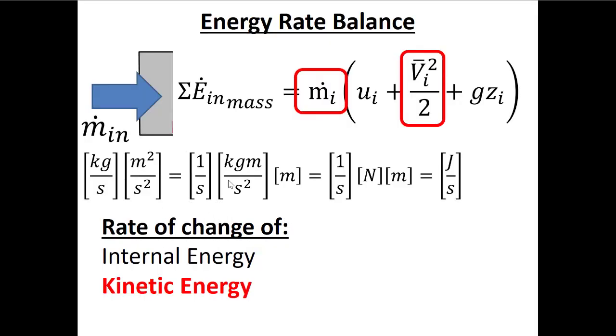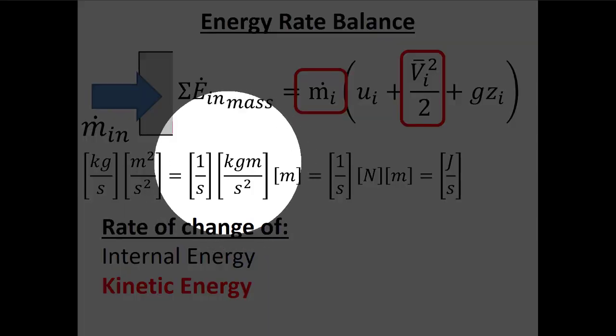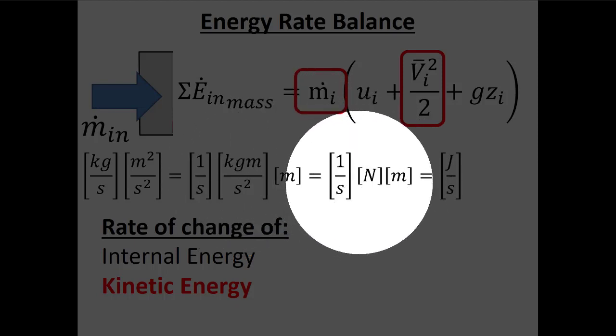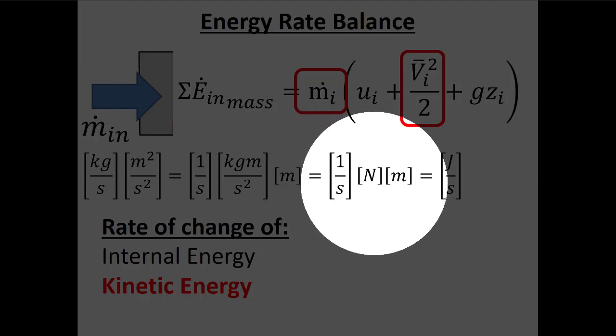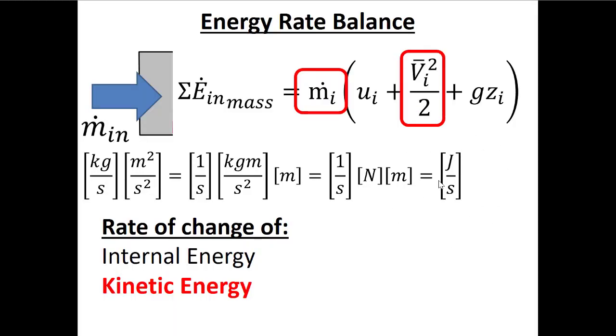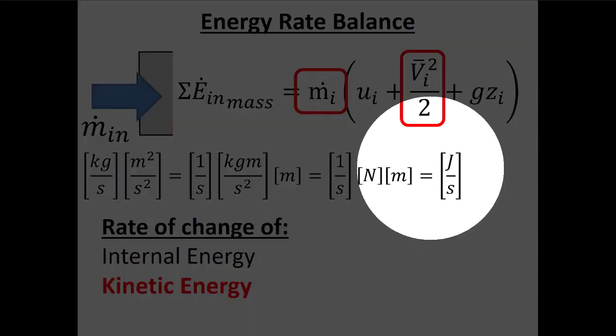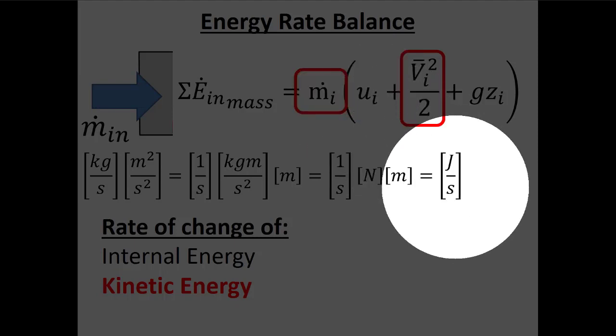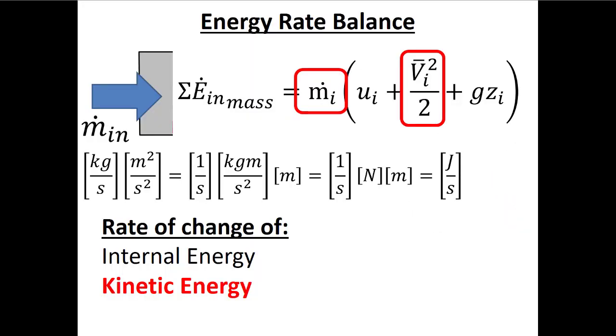Now, a kilogram meter per second squared, right? This is mass times acceleration. Mass times acceleration is force, right? Newton told us that. So now we have 1 over seconds times Newton meters. So this is joules per second. So this is watts, right? And that's good because we're trying to get something in watts or in joules per second, right? It's a rate of energy entering our system in this case, right? But if we remember when we did U, that was kilojoules per second, and this is only joules per second.